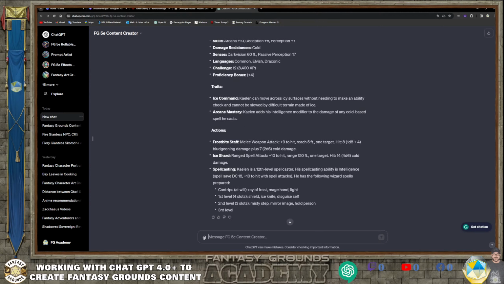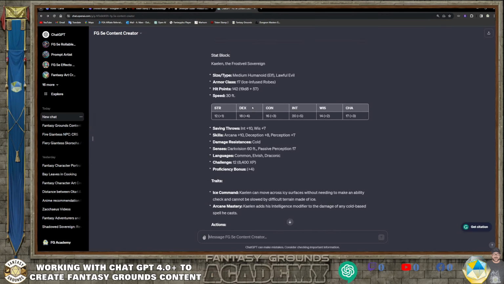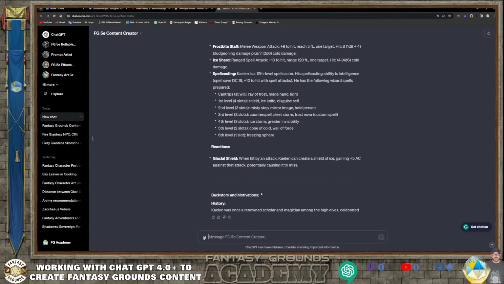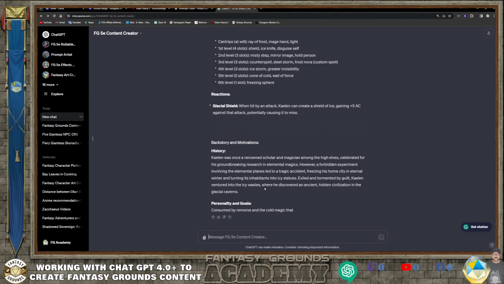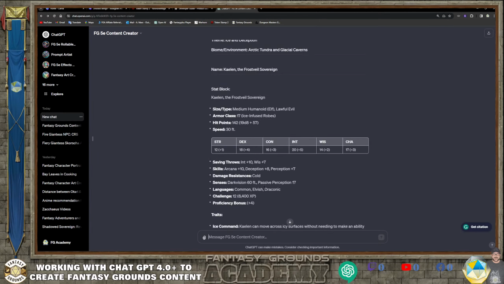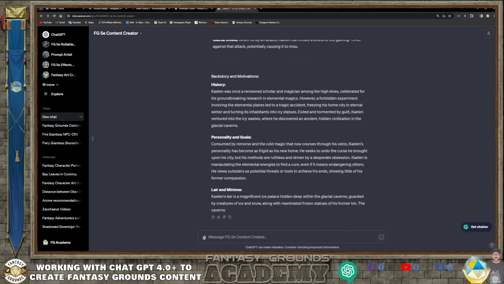I guess it has all of these different things, but you can see the stat block is not really what I wanted. I didn't ask it for the stat block, but it made it, and it's kind of broken because it's using these colons after the traits, and that's not exactly what I wanted. So we'll see what it comes up with. When it's done writing, I'm going to ask it to fix that, because this is not the formatting. This won't work with Fantasy Grounds, so that's the thing.